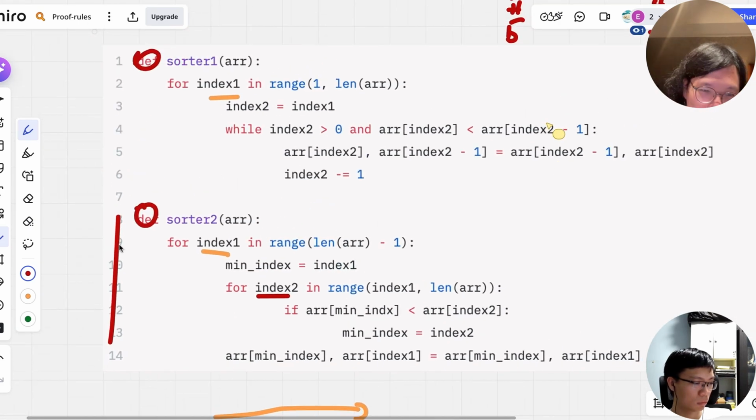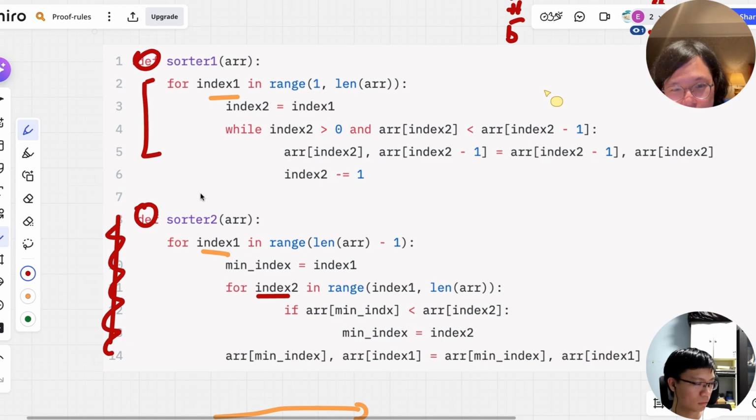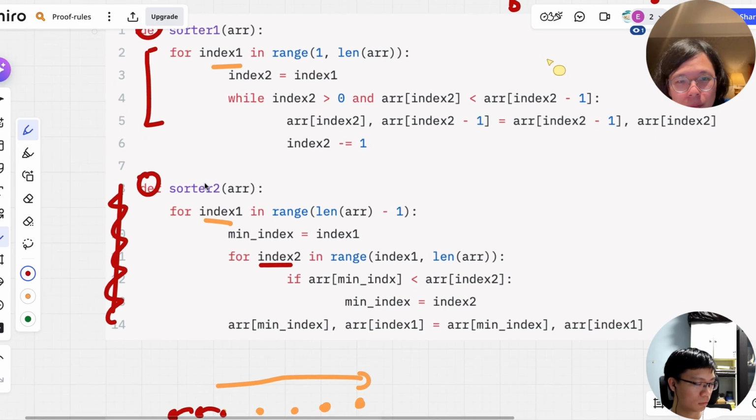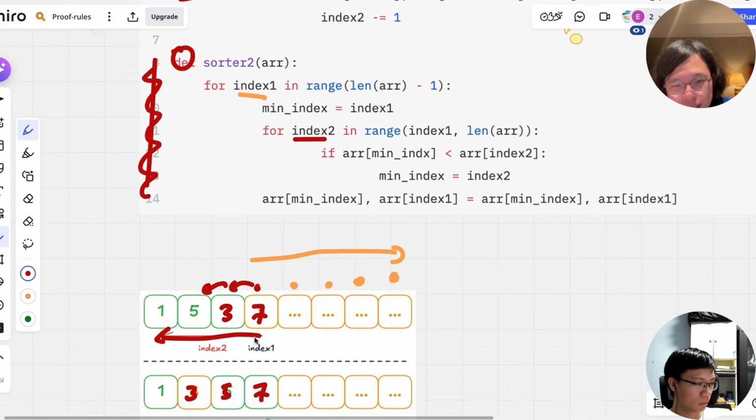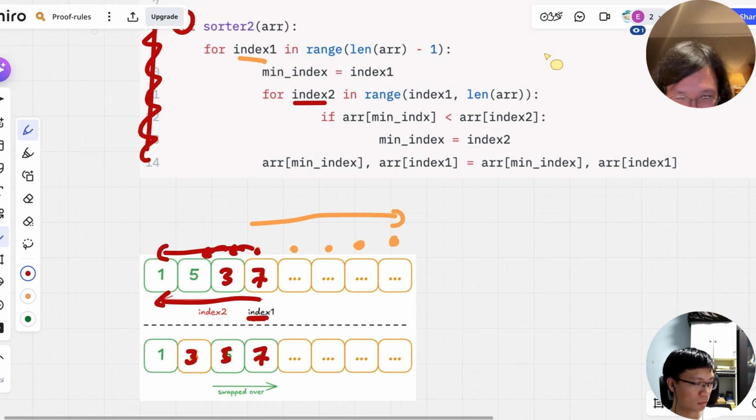Wait, hold on. I looked at the wrong one. This one, right? So if we look at this algorithm from start to finish, then basically what it's doing is pretty much just iterating, moving one index forward and iterating, for every setting of this index, backwards on the other one, and that's how it tries to sort. Don't ask us why it sorts. Actually, you can figure it out. But we're not focused on why it's sorting today. We're just focused on the running time. Does that make sense?